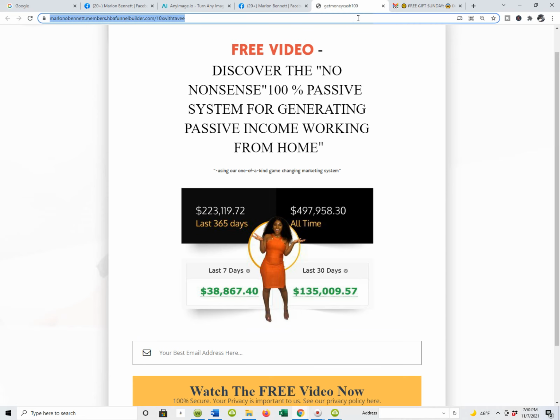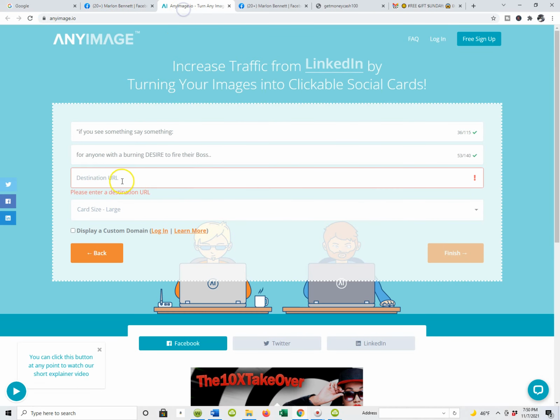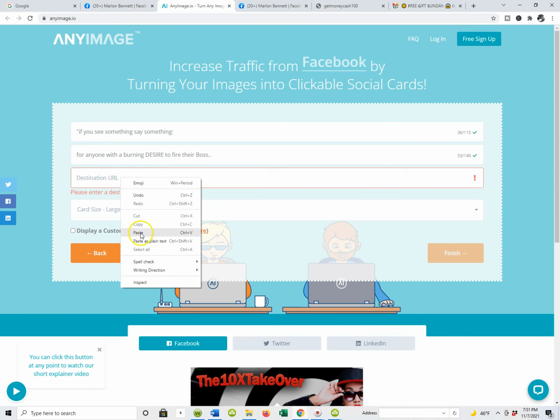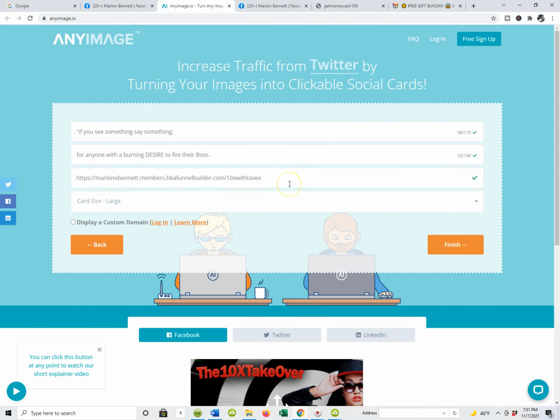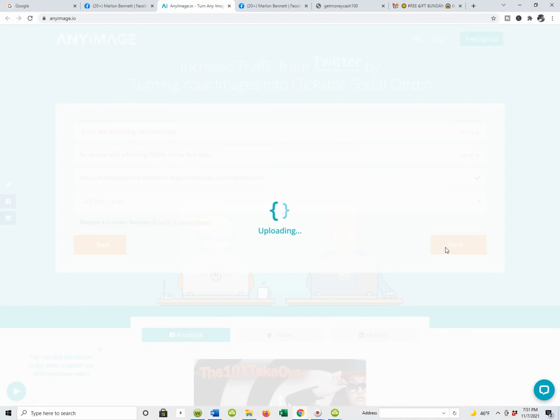And you can pop it in this field. So I'm going to go grab a capture page URL because I want to start building my list using these images. And I'm going to pop that right in here because that's the destination URL. That's where I want people to end up when they land on that image or when they click that image. And now, guys, if you go to the right, I'm finished. I'm going to click finish.